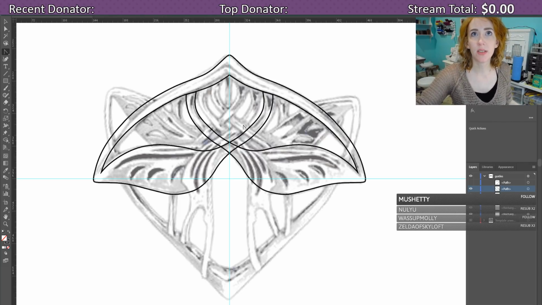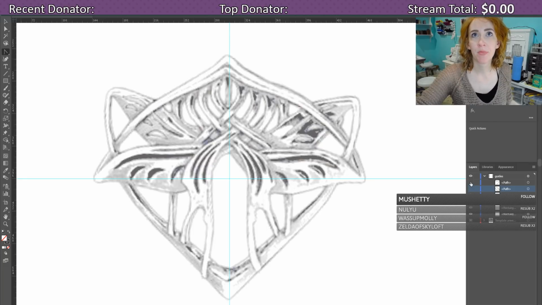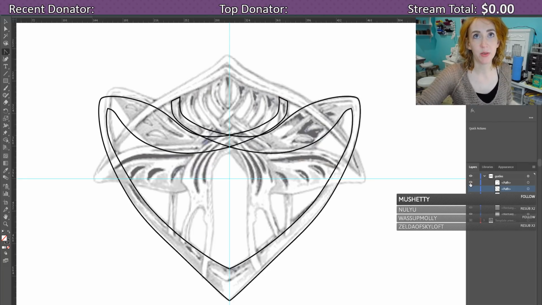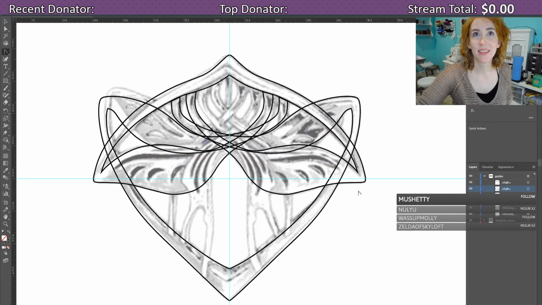So this is all one continuous shape. This is all a different continuous shape. They look really hard to read together, but let's see what else we need. The shapes that we're missing are just this one that goes from the top to the bottom, and it looks like this one is just a single path. So that's actually not too bad.